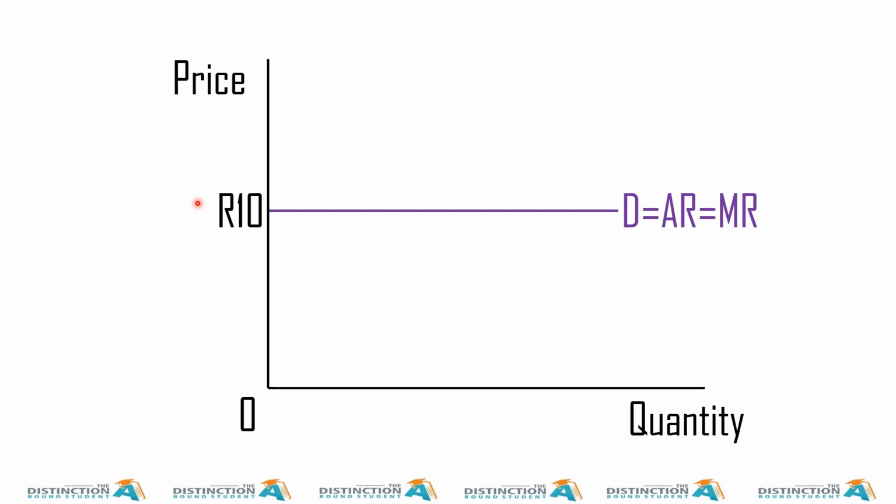Every individual in a perfectly competitive market maximizes their profit at a point where marginal cost intersects marginal revenue. So this is our marginal revenue curve. We now have to introduce our marginal cost curve. And as you can see, they are intersecting at this point here. I'm going to label it point E, which you shouldn't confuse with equilibrium. In this case, it actually stands for the profit maximizing point. It's a common question in an exam: they'll ask you to identify the profit maximizing point. In this case, it's point E.